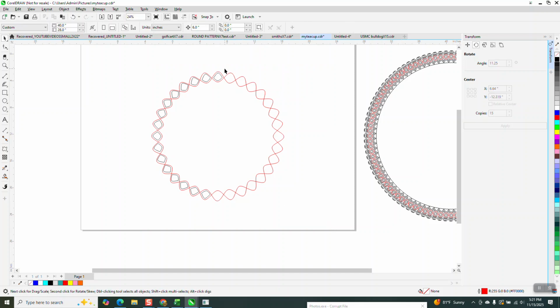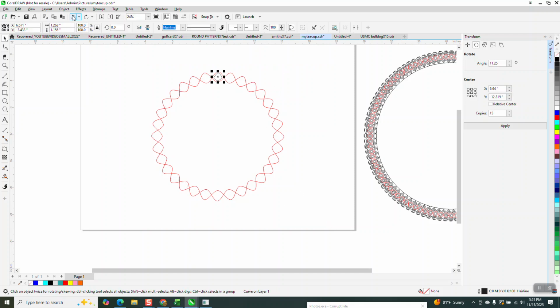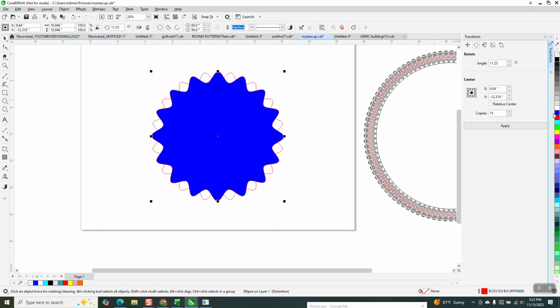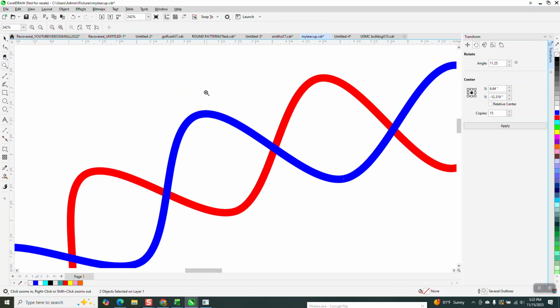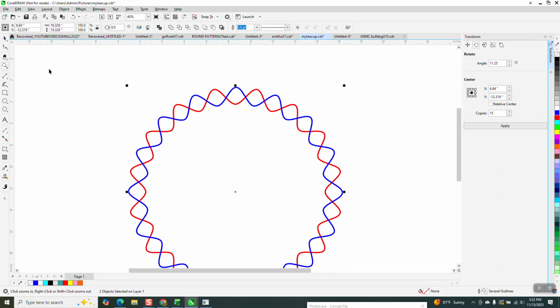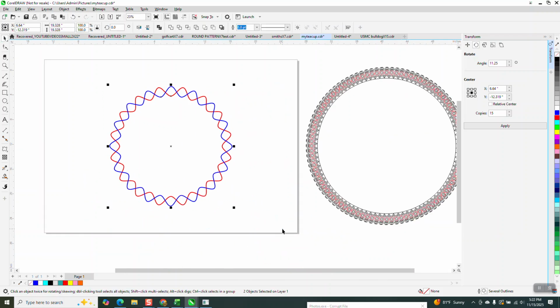I mean, that is a cool pattern to do stuff like, let me delete that, when you're making this, and let's turn one of them blue. Well, I'll left click, I need to right click, and then make it, well, keep the other one red. So the shape tool works pretty good on this for drawing something like that, but you'll never know that they were distorted.